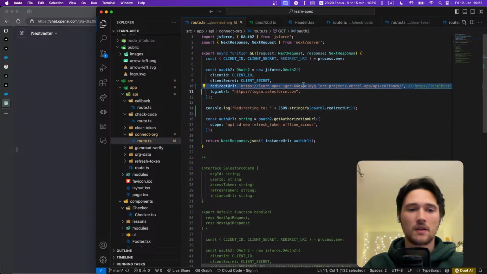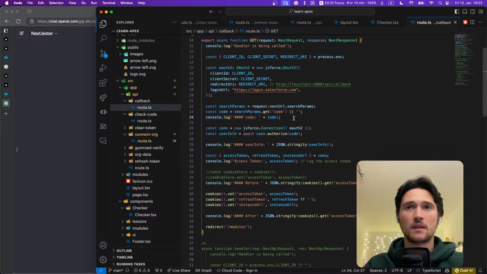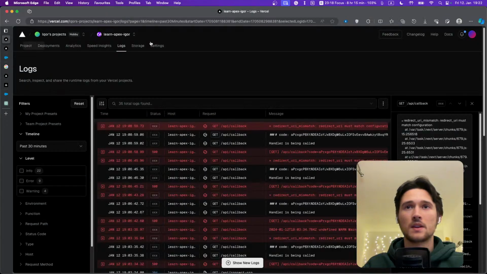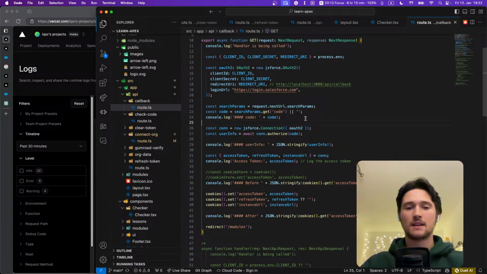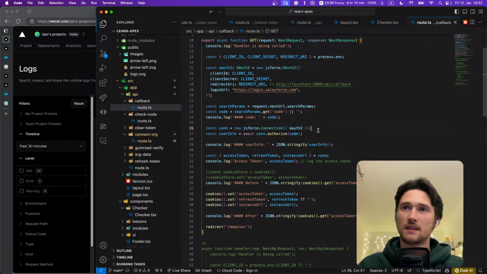I'm still going to copy it into the callback. And this is what I see. I see the code, right? So I see the code and then it fails. So the problem is definitely here.